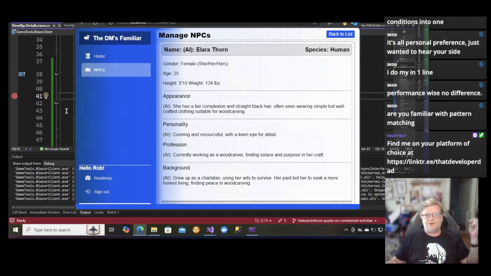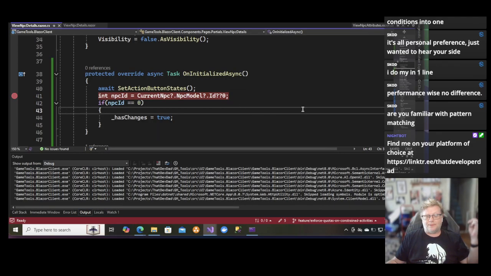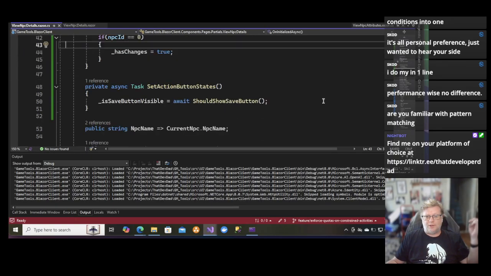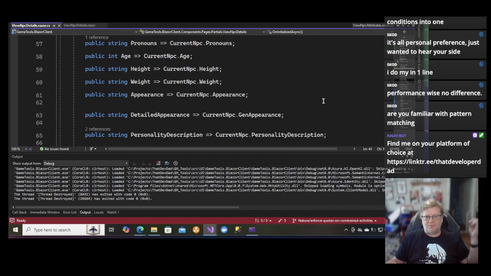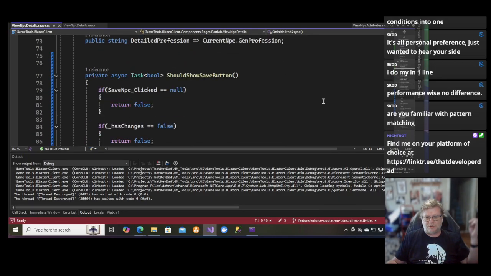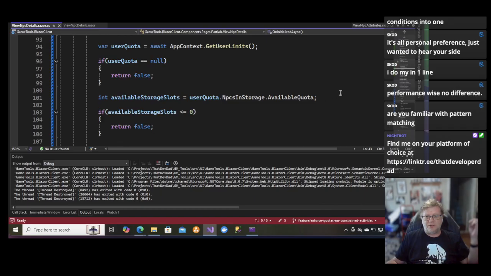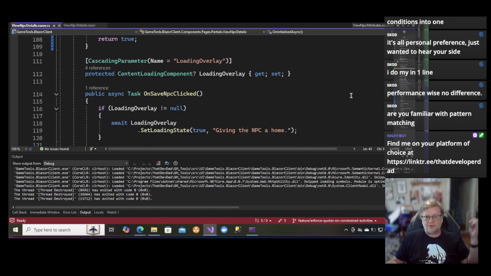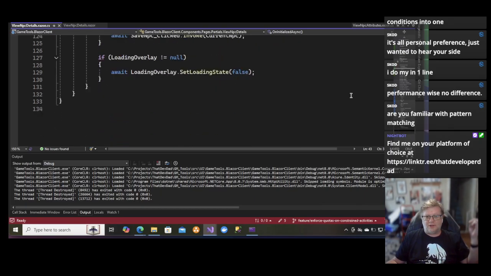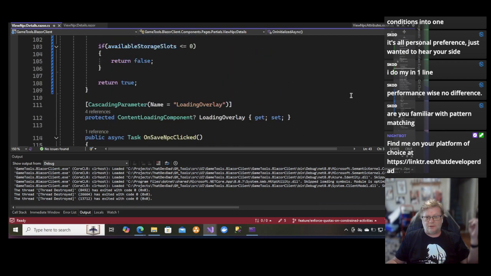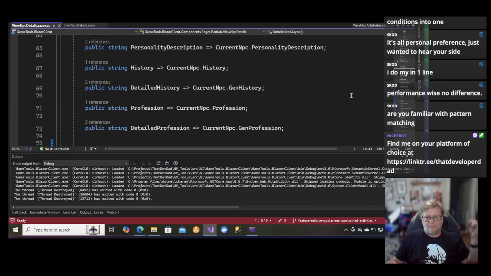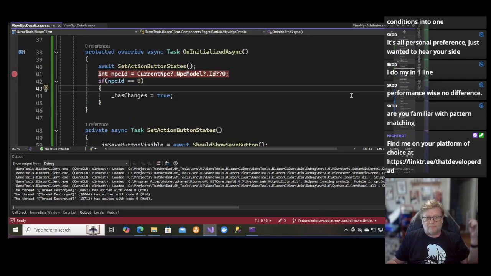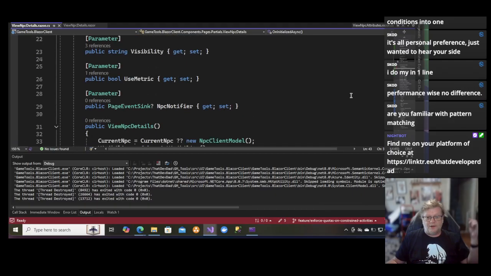So I need to capture where I am going when the NPC is changed. Should show save button, get user limits, loading overlay. Uninitialized, view NPC details.